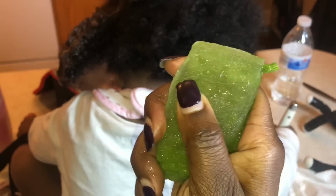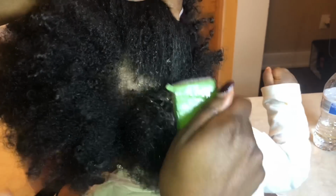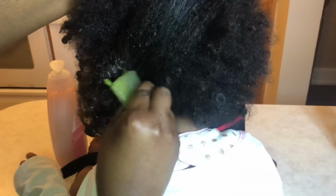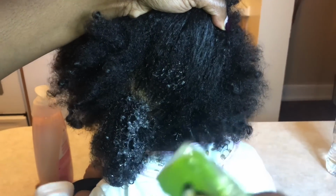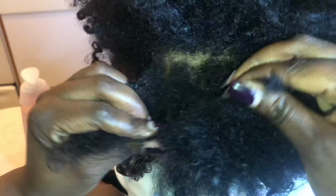So if you start to see where it feels like you're running out of gel, what I'm doing here is puncturing it. So simply pressing on it with my thumb, and that allows more gel to seep through. So don't throw your pieces out. There's lots of gel being held in that one piece. So again, you just press on it. The more and more you go, as you feel like gel is running out, press, and apply to the hair. And continue to finger part and do the same process. Apply the gel throughout. You're going to want to do that throughout the whole head.